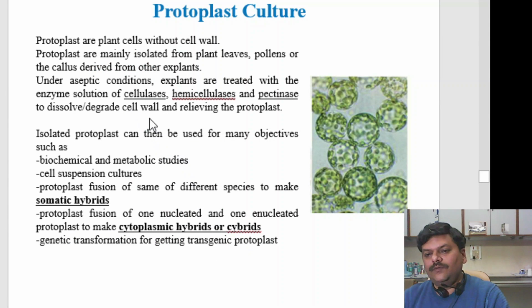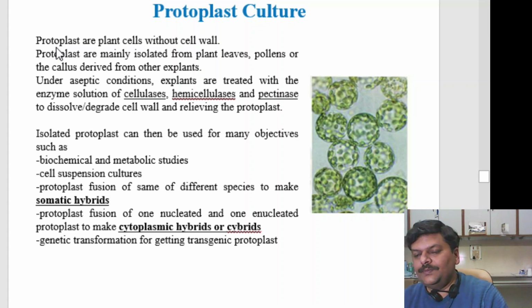Another thing which is very useful for gene identification and function is protoplast culture. Protoplasts are plant cells without a cell wall. I'm sure you know that plant cells are special compared to cells of other organisms, microbes, and animals, in that a plant cell has an extra covering which is mostly made up of cellulose. This is called the cell wall, and that's why plant cells are more rigid and have more shapes in comparison to animal cells or microbial cells.